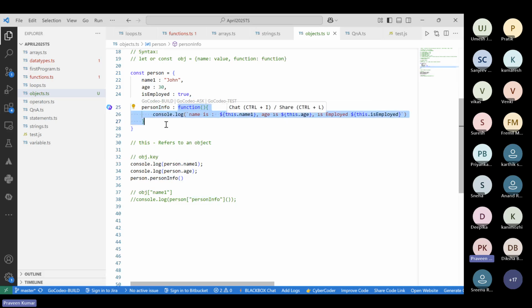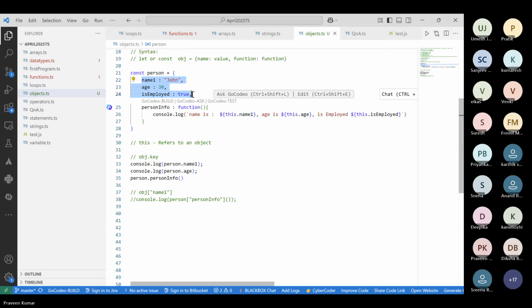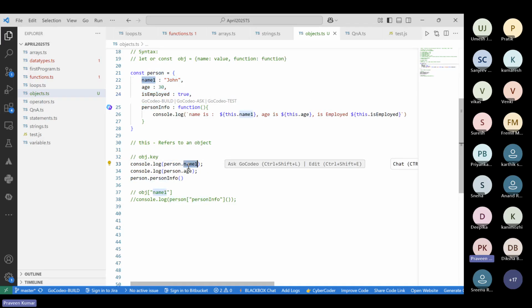And then as the value, inside the function, we are trying to access some kind of value, right? Whenever you try to access the properties that you have defined inside the object, how do we basically access them? By using object dot key, right?